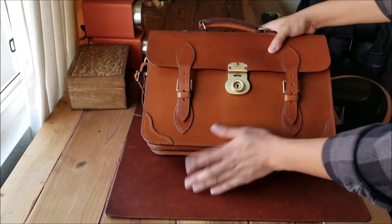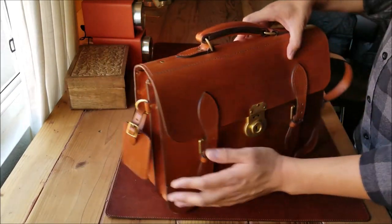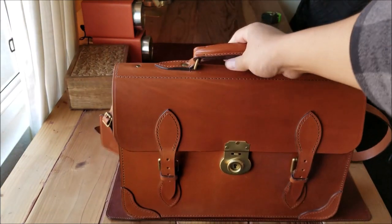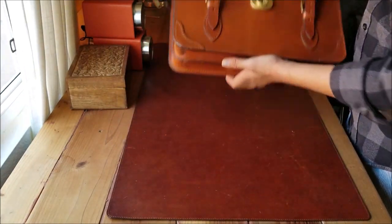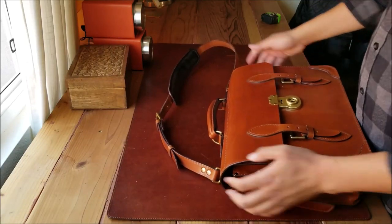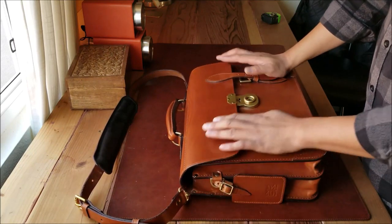Okay, I feel like this one is going to last me for quite a while. I don't think I'll buy another one for a long time. I just want to see this thing age, use it, and make sure I continue to create memories with it.